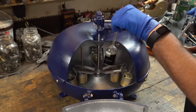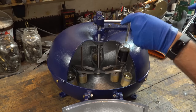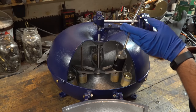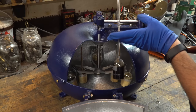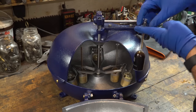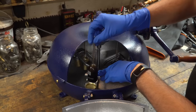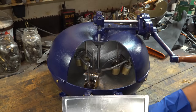We need to add some hot water just until we're in about 1/4 inch from the bottom of the neck of this bottle. I'm trying to tilt this away from my face. Oh my God, it is burning my hand. It needs to go back. And now we spin for an additional 3 minutes.